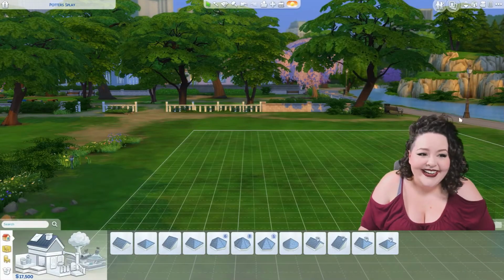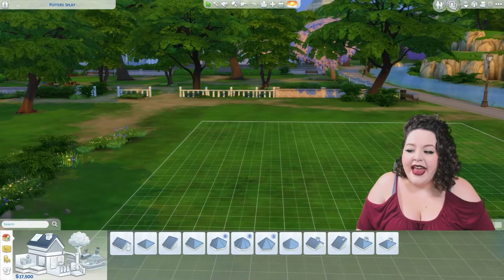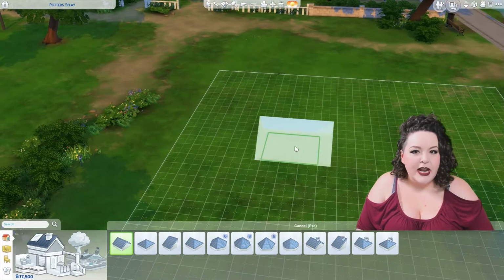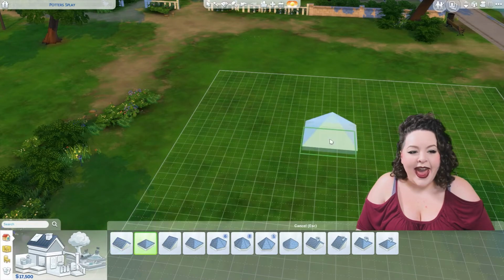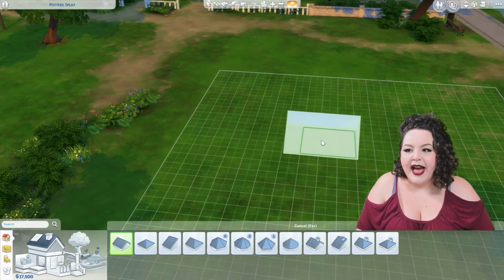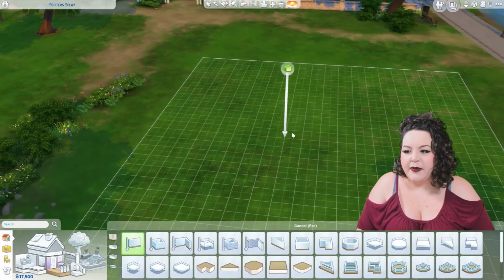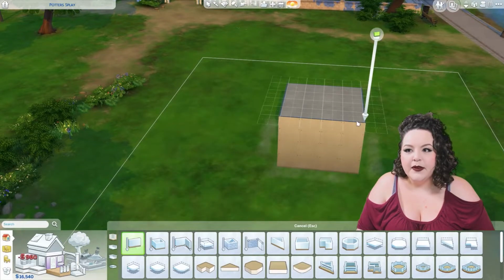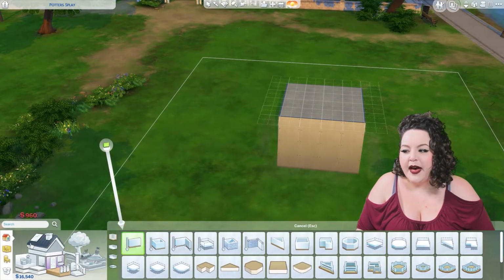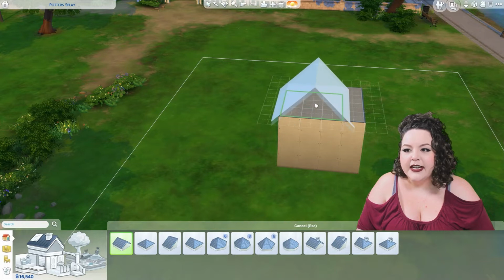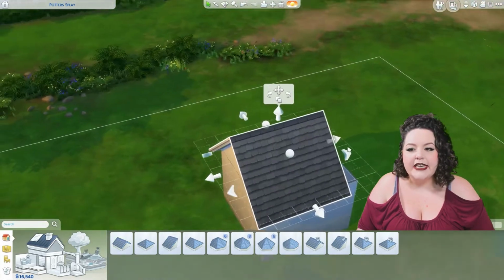I love roofing. I'm very excited for this. Then, after we've discovered a little bit more about those little angles, I'm gonna grab this little gabled roof, and we're gonna build a room again. I'm gonna build this little room. I'm gonna use that grid for ease of accessibility here. Gonna put it right up on top, and we're gonna slide it to fit.